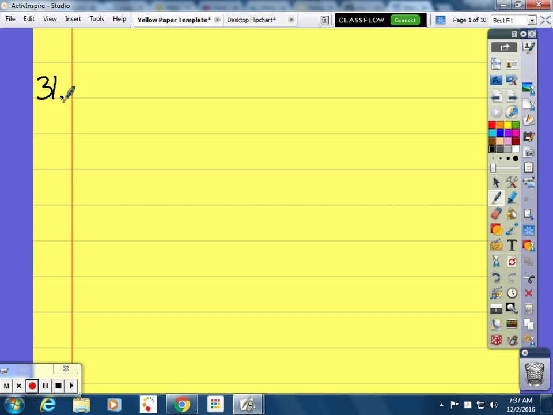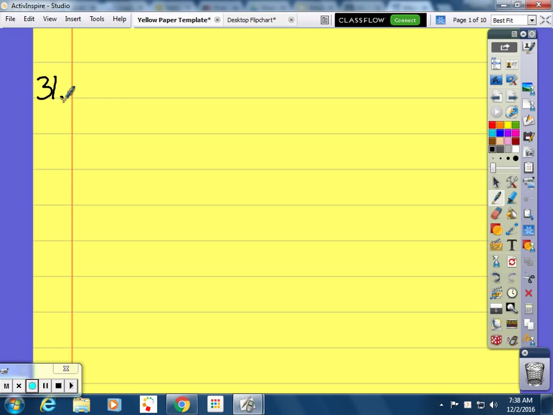3 towns in South Lake County voted on building a new soccer complex. The table below shows the number of people that voted in each town and the voting results. Rivertown had 20,000. Yes votes were 3 out of 4. Hot Springs had 30,000. They had 80% voted yes. And Granville had 15,000, and 2/3 of the people voted yes. It wants to find the number of yes votes in South Lake County.